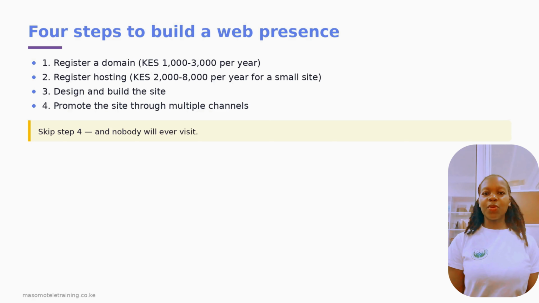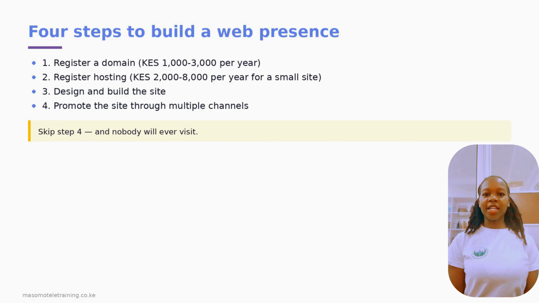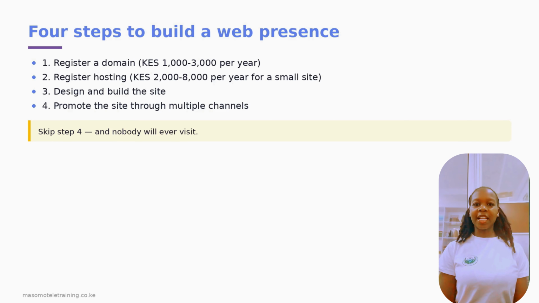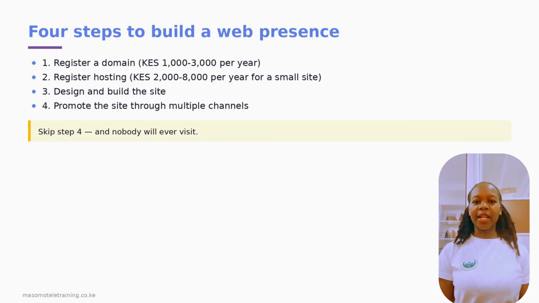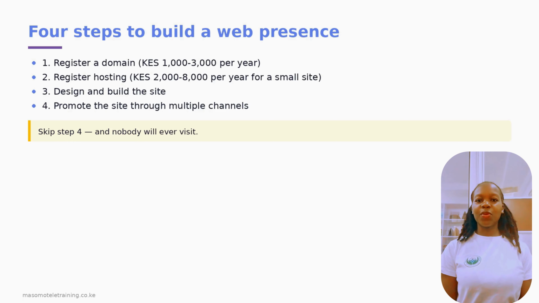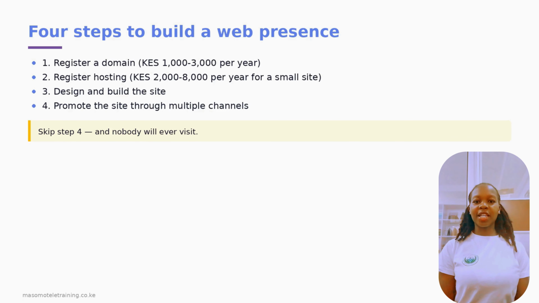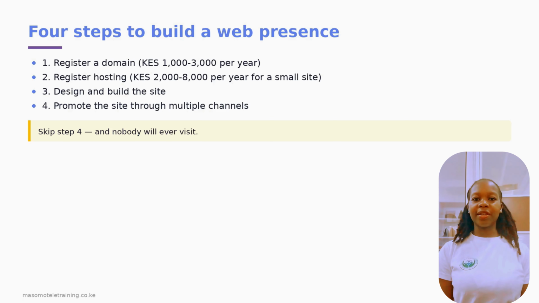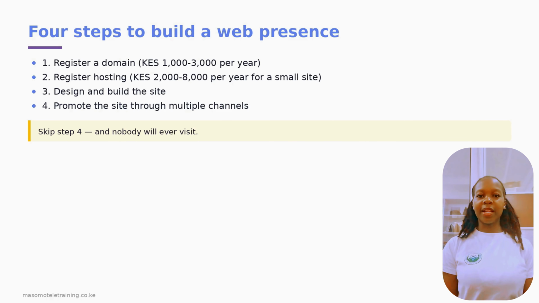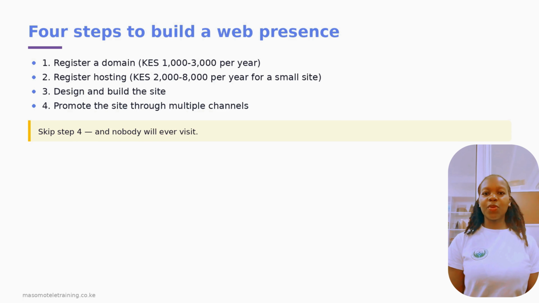This costs between 1,000 and 3,000 shillings in Kenya. Step 2. Register hosting, the server that stores your files. This is between 2,000 and 8,000 shillings a year for a small site. Step 3. Design and build the site. Structure, content, design. Step 4. Promote the site through multiple channels: social media, email signatures, business cards, Google Ads. Skip step 4 and no one will ever visit.